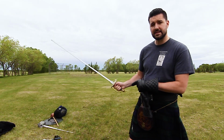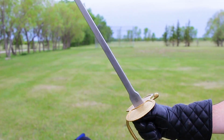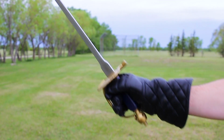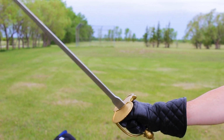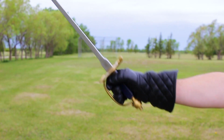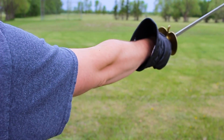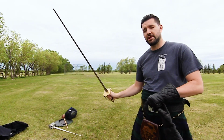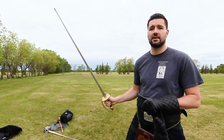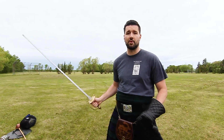But the basic idea is that the sword is gripped fairly loosely in my hand, and I use a lot of motion of the fingers, okay? So when I disengage from my opponent's blade, I'll tilt back with the wrist and then snap it forward with the fingers to add a little bit of extra strength and mobility. And I'm doing that from all sorts of different angles. I'm using the fingers kind of constantly and changing, loosening them, tightening them to kind of aid the blade as it moves around and give me absolute freedom and mobility.